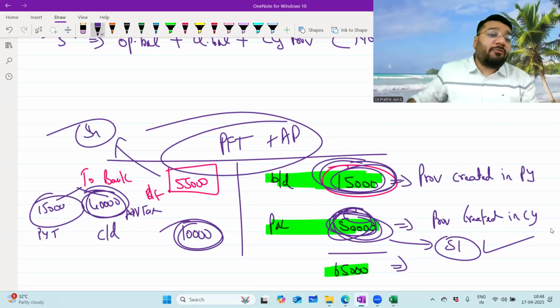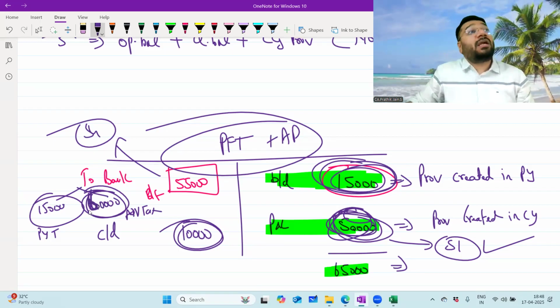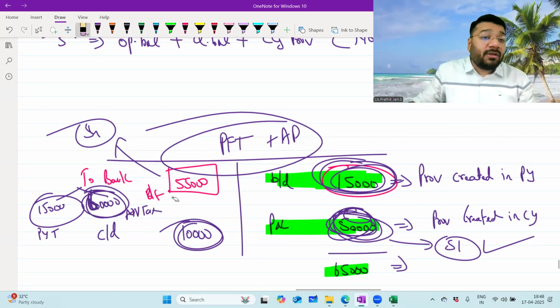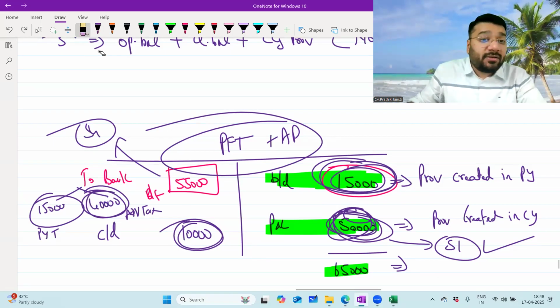She's telling that, sir, instead of paying 40,000 as advance tax, let me say I paid 60,000 rupees as advance tax. 60,000 advance tax you've paid. Now tell me, what is the ledger balance now? 60,000 means how much was the original balance? 20,000 increased. So this is going to be 75.